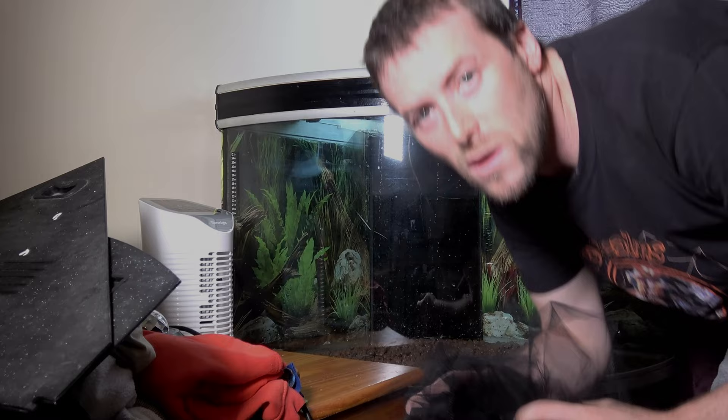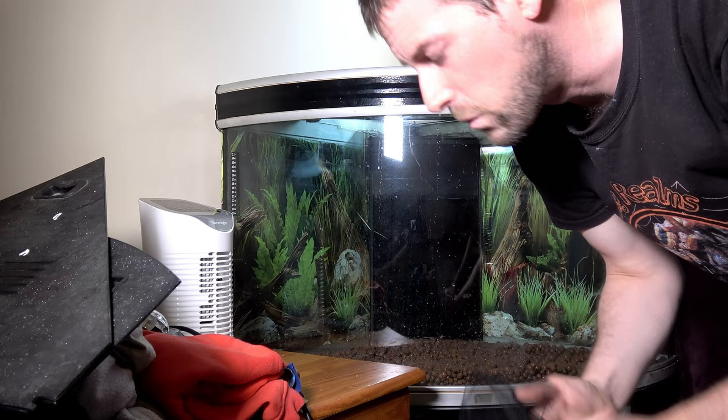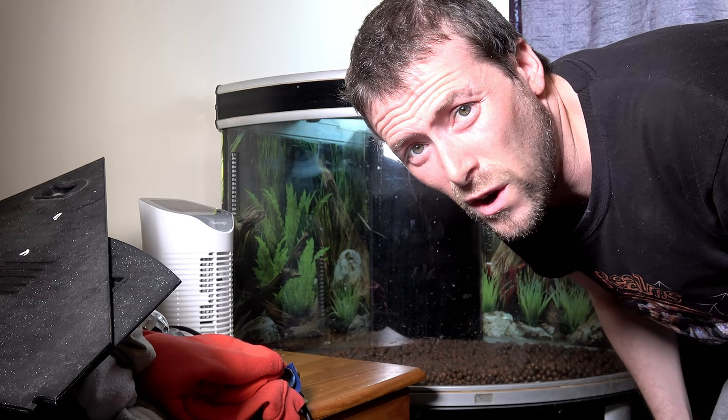What I need to do now is cover that with some really fine mesh. The mesh I've chosen to use is actually a fly screening. You can use weed netting or similar, but I chose to go for a fly screen because that's what finances allowed. I'm just going to adjust this into the tank.